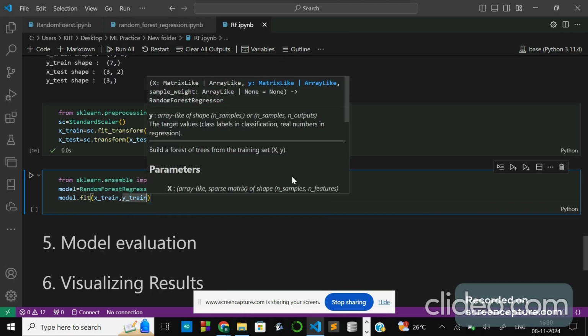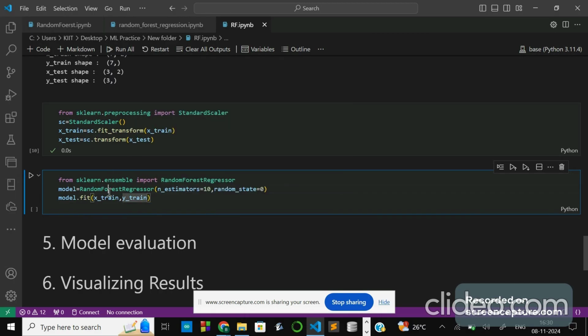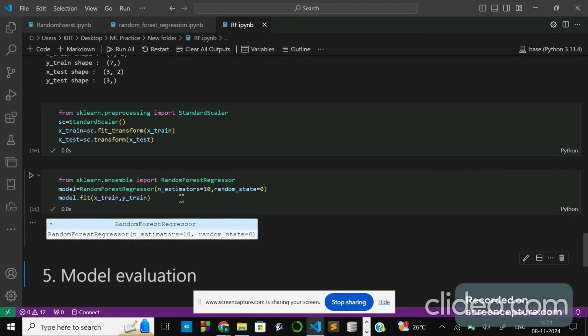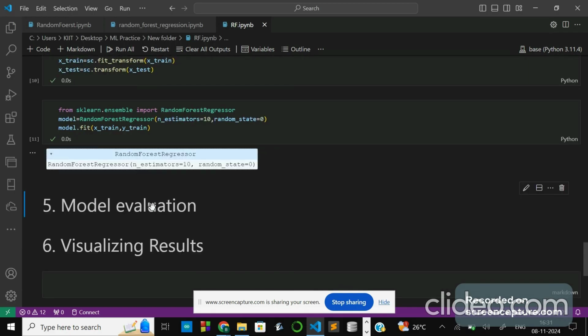So what is happening is I am applying the random forest regressor with the number of estimators as 10 and random state 0, building the model and applying the training set to it. So training done. Now it's time for the evaluation.